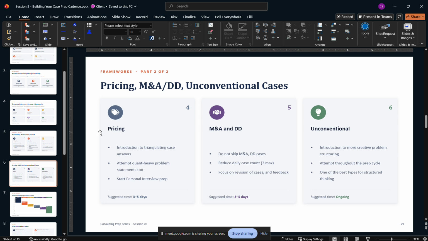Unconventional cases do not have a framework. This is where you are creative and you have to be structured. I'll tell you some very fun unconventional cases which I have done. A zoo where the population of red pandas is decreasing. Why is that happening? You just have to think through it. An actress who has received a threat call. How do you help her out? A mother who's lost a child at a fair. How do you help her find the child? Completely abstract. There is absolutely no framework.